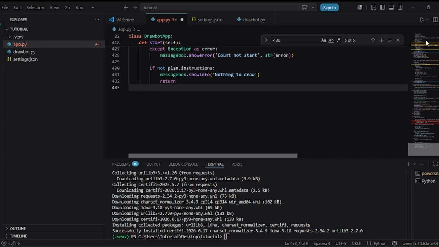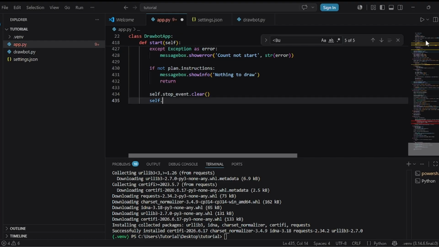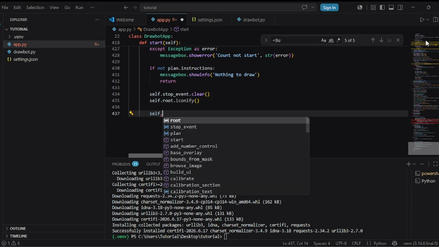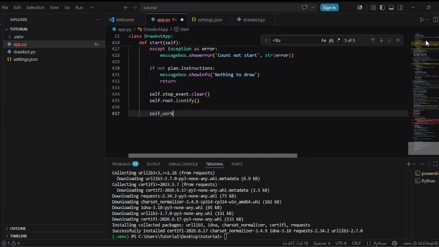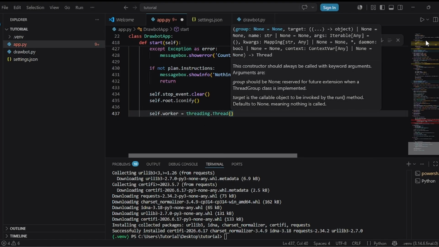So let's go ahead and do that. So we're basically using worker and then threading to make sure Tkinter stays responsive in the process.